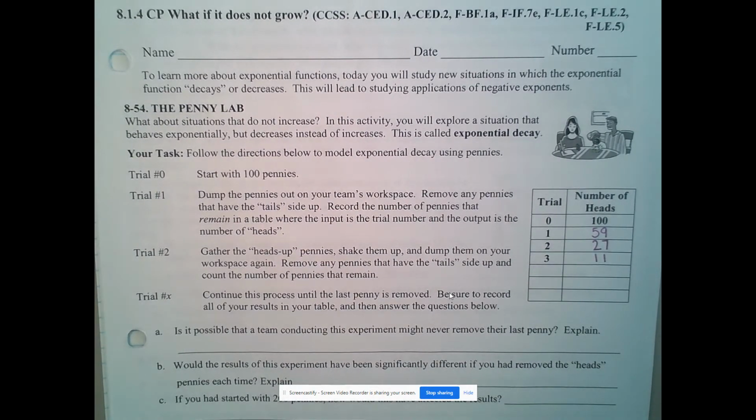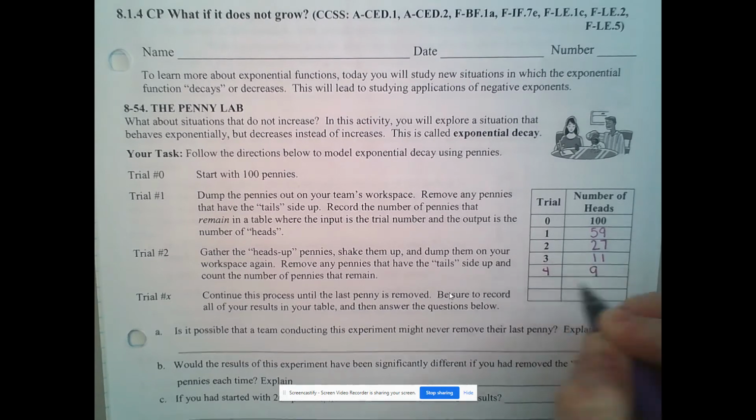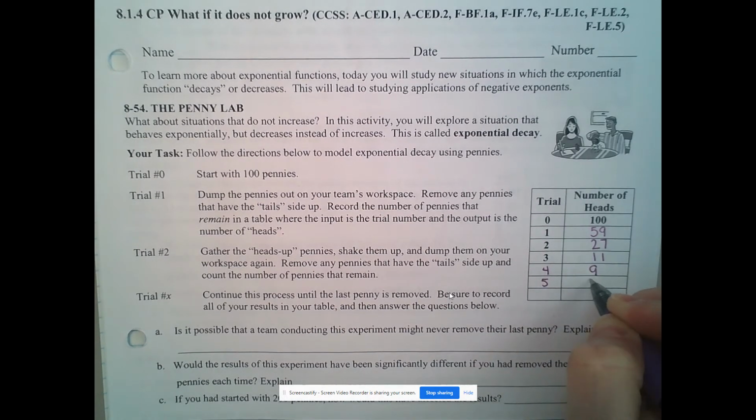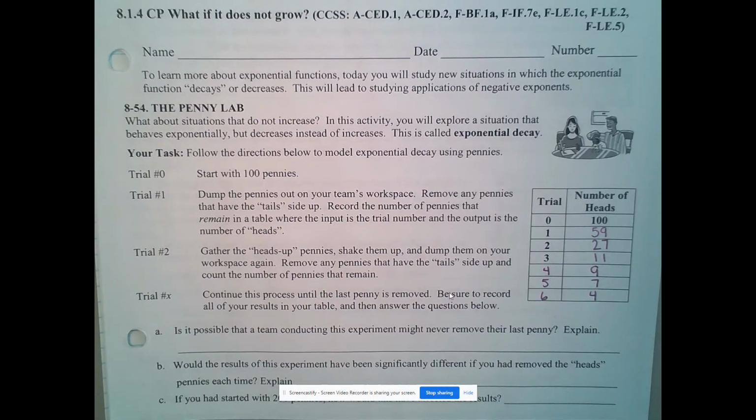You're going to continue doing this until you don't have any heads up pennies left. After the 4th trial, I still had 9 heads up. After the 5th trial, I still had 7 heads up. And after the 6th trial, I still had 4 heads up. I actually stopped at that point because I ran out of table.